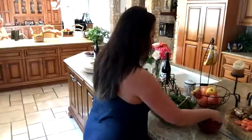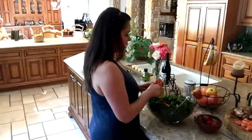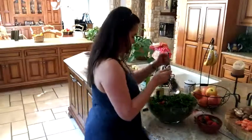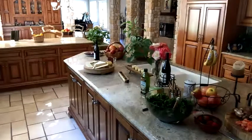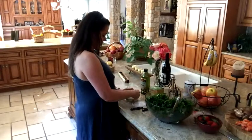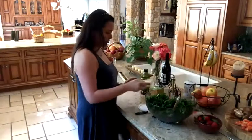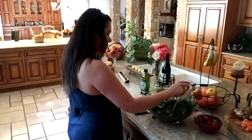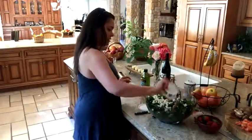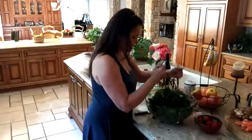Now I sliced up some strawberries, and then I'm going to sprinkle in some goat cheese. And I'll zoom in and let you guys see what a beautiful salad this makes. Cat says love strawberries. Okay, just a second. And we're going to put in some goat cheese. We have some surprise guests coming over that might say hi to you guys too. So then I just sprinkle in some goat cheese like so. Our family loves cheese, so sprinkle this in.